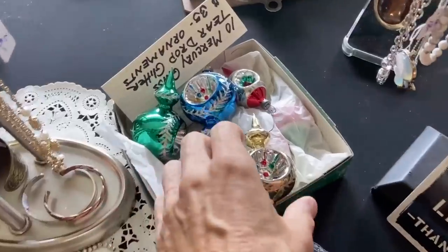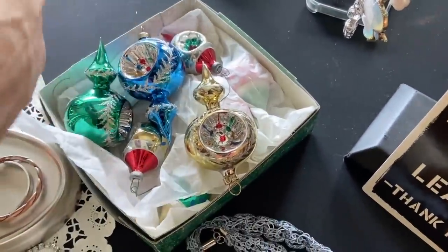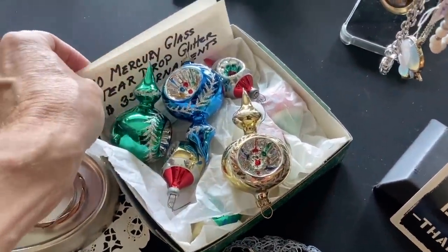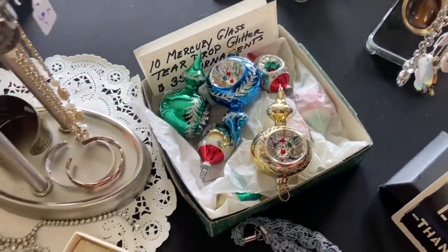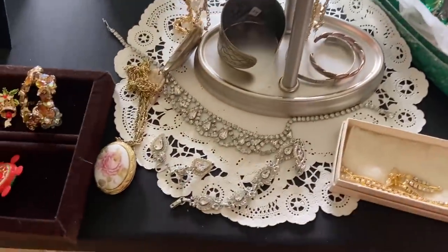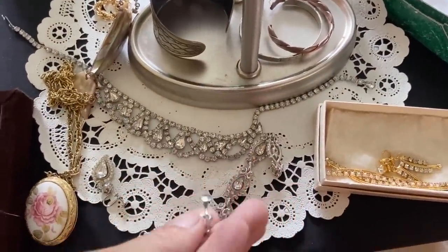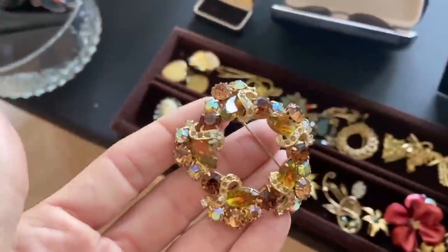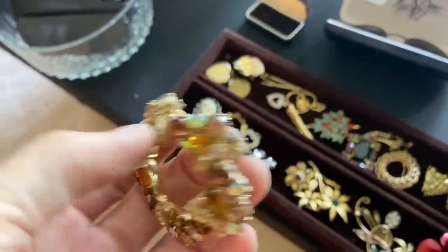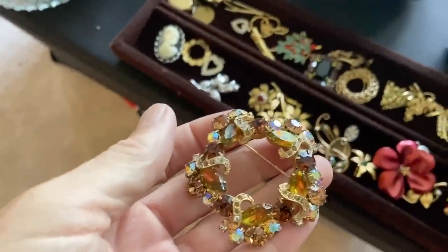A little bit of Christmas in terms of ornaments. Let's turn that sign around for them. So 35 for 10. That's not a terrible price. They're nice and fancy, and they are definitely from the 70s. A little bit of costume jewelry. I don't like screwbacks at all. Neither do most people. I avoid them unless it's a thing that was only made with them. But this pin is nice. I might get this if the price is right.